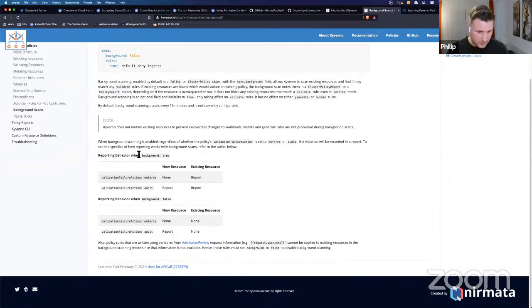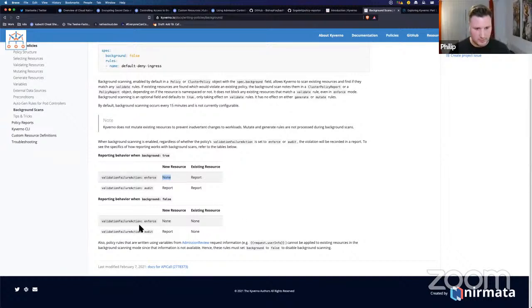Then the enforced mode, for example, as you see here, when you have a new resource created and you have the enforced mode with background true, you will see no report because enforced means it's forced. For example, if I don't allow you to run a pod with privileged and I make it enforced, it just blocks the pod and then you cannot run it, but there will also be no report available. So you do not see how many agents or how many users are doing this. So that's the difference.